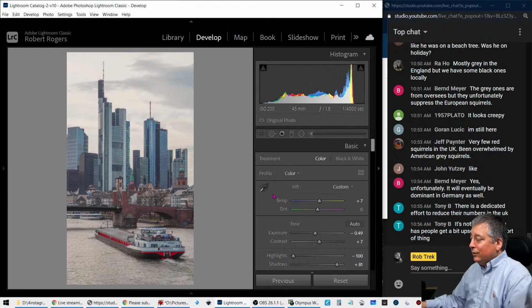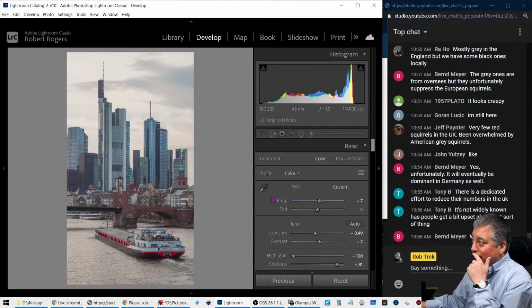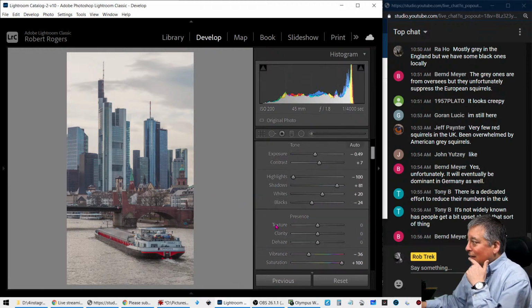Wow, you did a really good job framing this, and it's perfectly level. I don't have to straighten this out at all. Haze, 30, and texture.